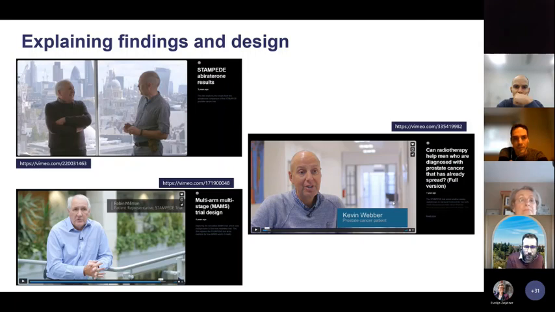And we've had patients involved in helping us think about the design of the questions, prioritizing how we draw the information out, but also how we give the information back at the end. So here's Robin Millman on the left and David Matheson on the right. Two of the patient representatives here, they're talking about the results of the abiraterone study, really helping in a video think about how we give the information back to people.